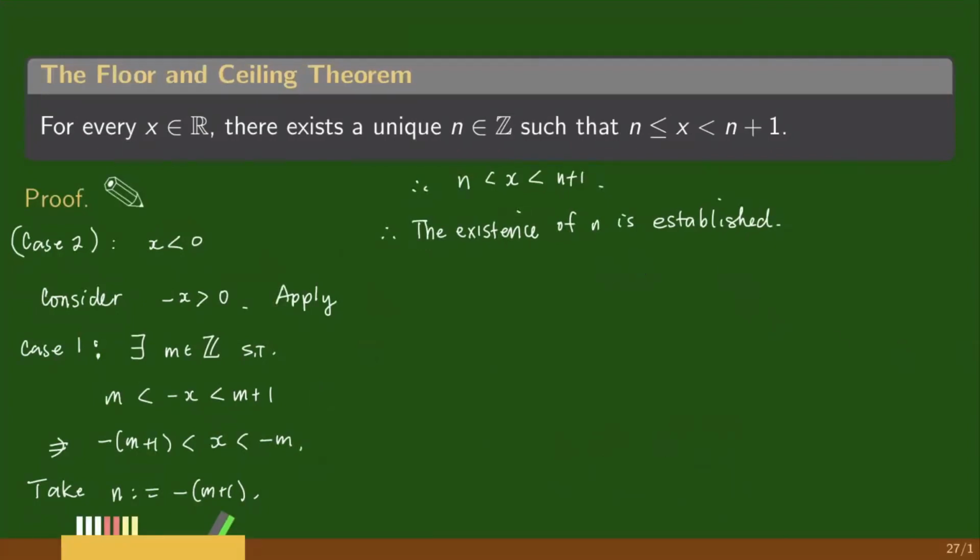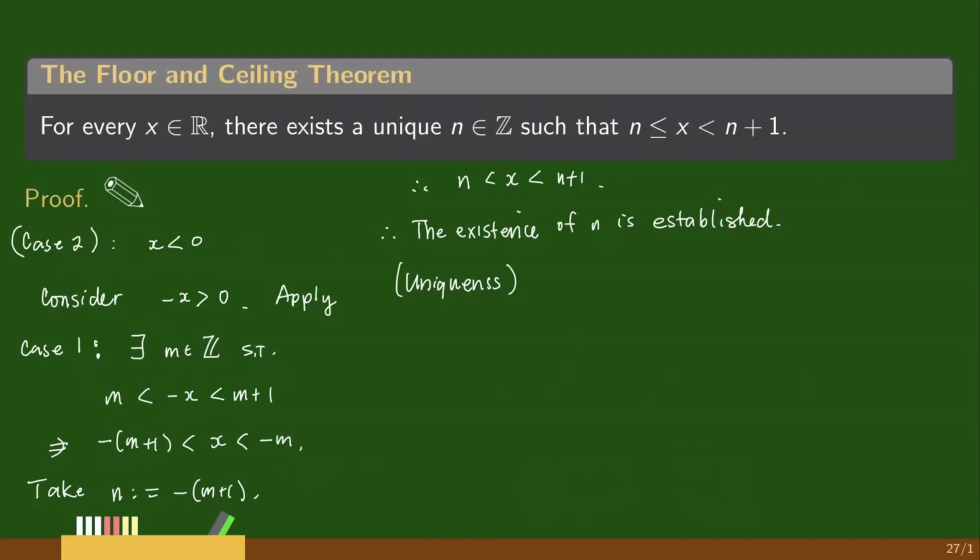Alright, sige. Now, let's now go to the proof of the uniqueness. Ito na yung second part ng proof. Kasi, ang claim natin ay may unique na n kung may mag-exist. Na-prove na natin na nag-exist. Bakit isa lang yung n? So, paano nagpo-prove ng uniqueness na nag-iisa lang yung n?